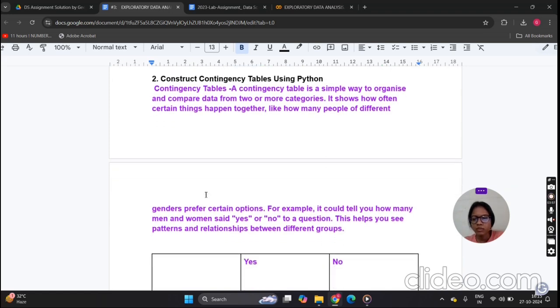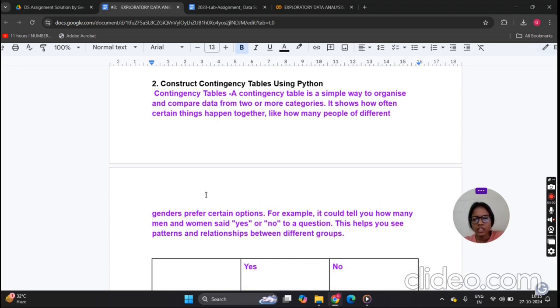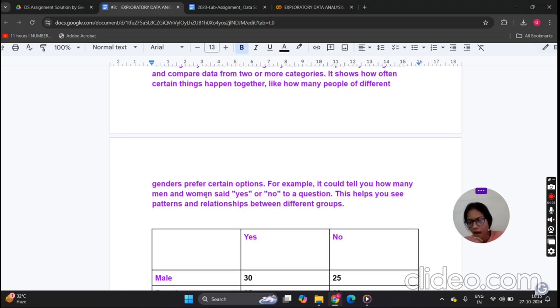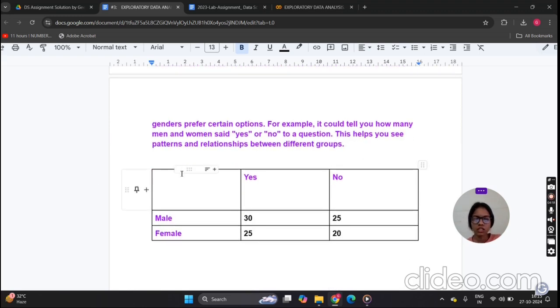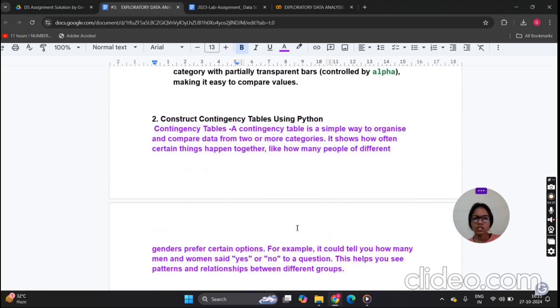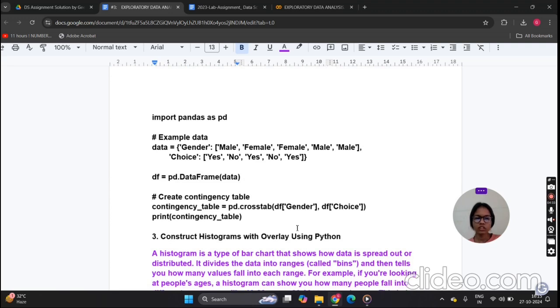For example, if we want to count how many people say yes and how many people say no, for different groups we create a contingency table like this: how many males say yes and how many males say no, how many females say yes and how many females say no.